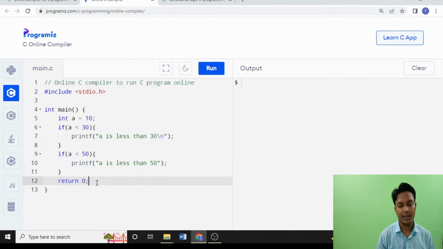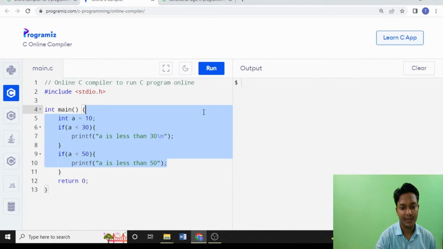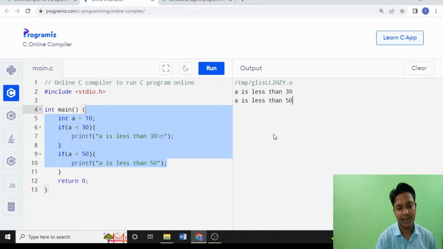The computer will take this as two separate statements. I think you've guessed right. These two lines will be printed here: age less than 30 and age less than 50. So you have to be clear with these small details. If you want to be a good programmer, you have to learn the basics very well. We will go forward now.